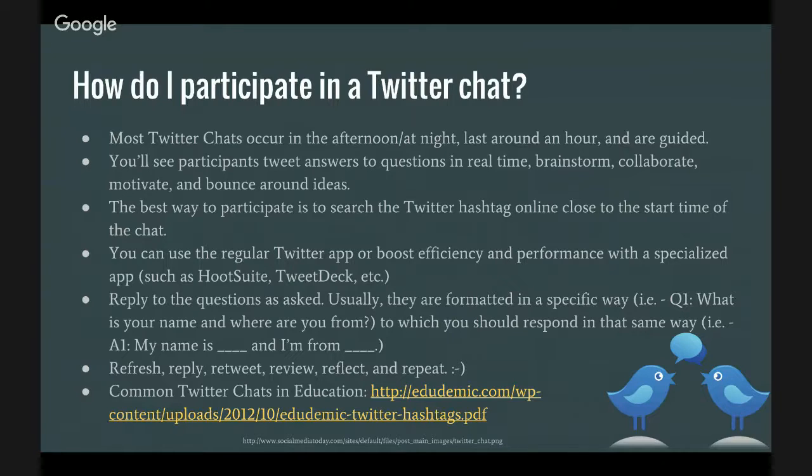It depends, and they are also usually guided. There's usually some sort of leader or guide who will post specific questions or topics, and then the participants will respond and answer those questions, or engage and give ideas or thoughts on any given topic. And so you'll see participants tweet on whatever the topics are in real time. Again, they could just be brainstorming ideas. They could actually be collaborating to come up with a common product or solution for something. Or they might just be bouncing around random ideas or inspirations and things like that. So lots of different purposes in that aspect.